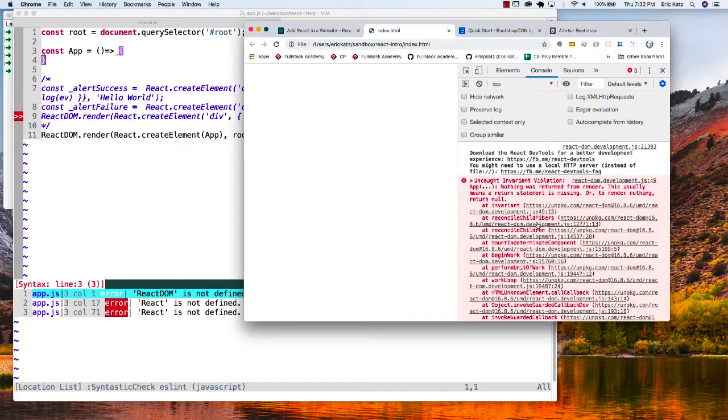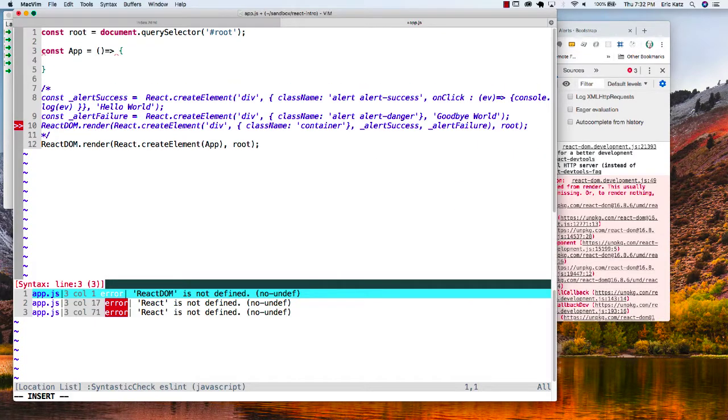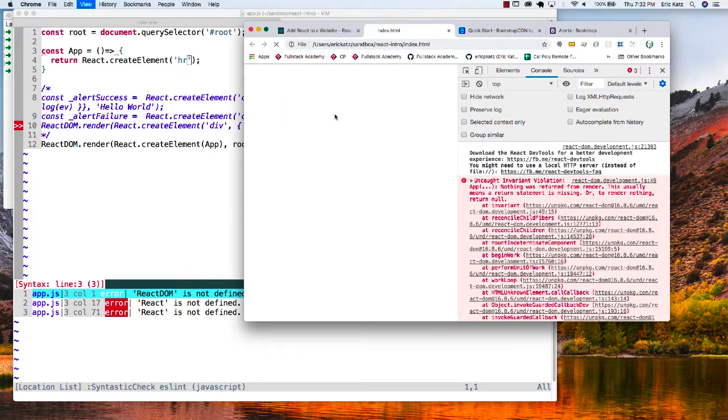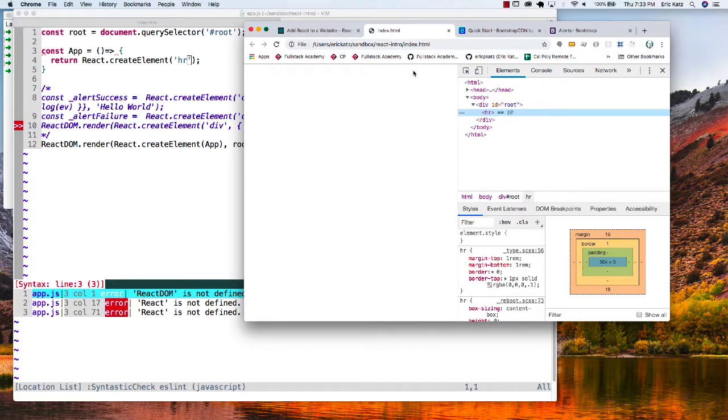I could make that error go away by going over here and saying return React create element, and I always do this. My starting point, put in that HR, and that message ends up going away, and somewhere here there is an HR, okay?